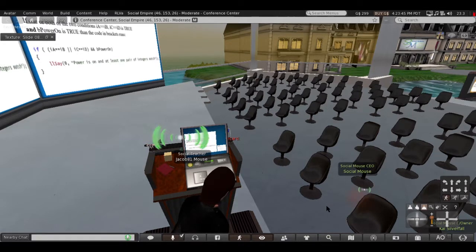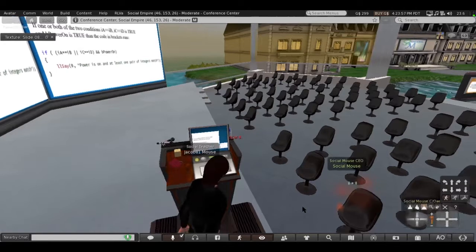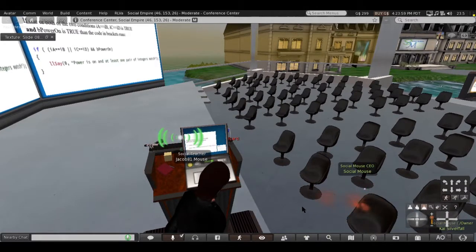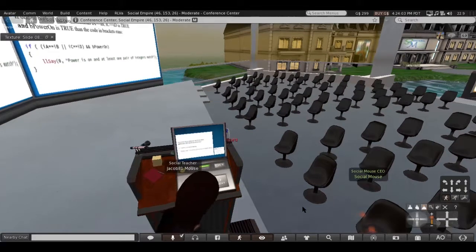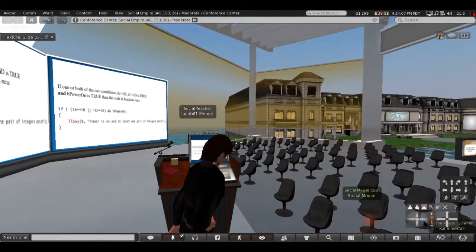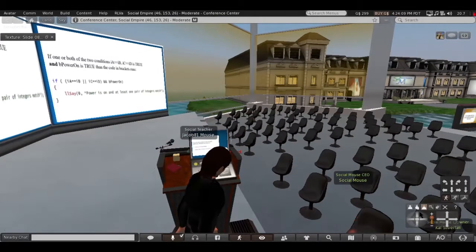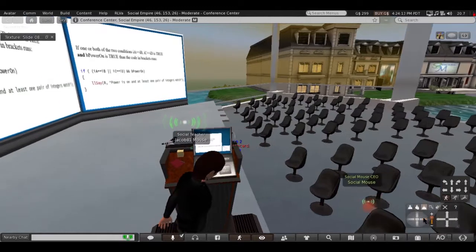When you res it from your inventory, it'll res a copy. Copyable items res a copy when you res from inventory. If the item is no copy, then it will res the original. But this is a copyable item.